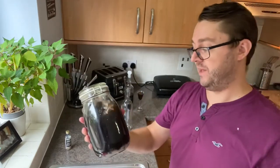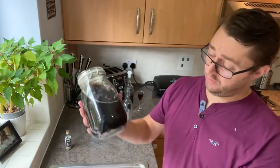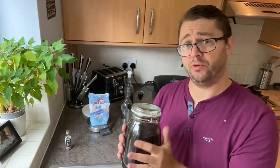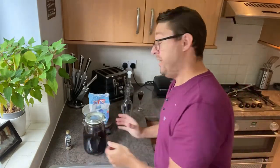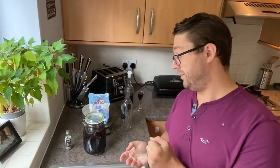I'm going to leave this in a dark cupboard and every day come back and give it a shake until all the sugar is dissolved. You've got to be patient for this one. Leave it like this in the jar for about six months, then strain it all out into a bottle, and if you can wait another six months, even better. As always with these infusions, they tend to age and get better as they get older — if you can leave it a year, even better.